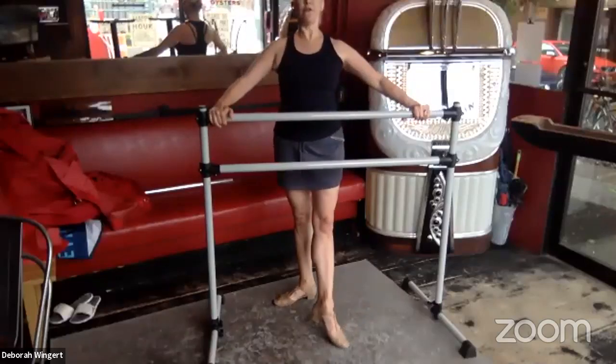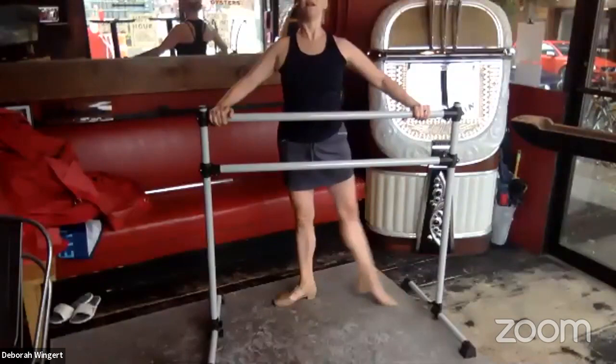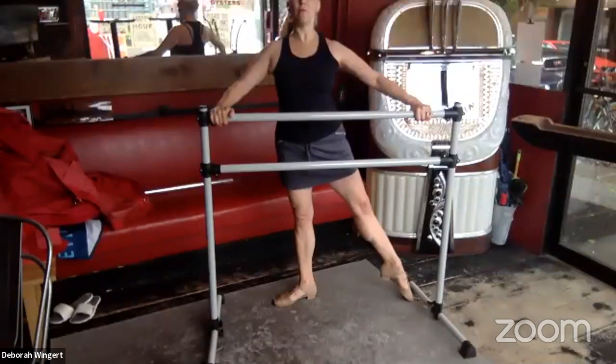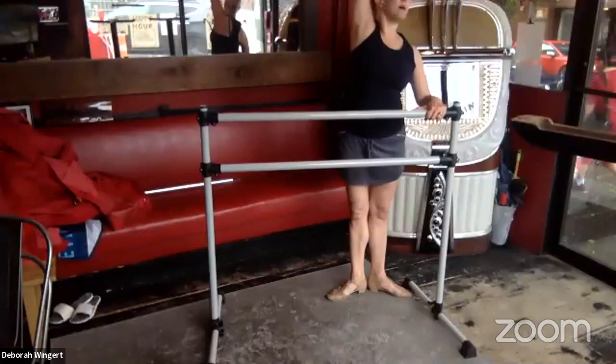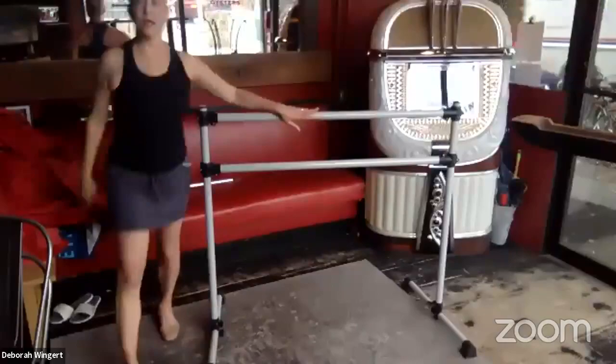Body front, in, side, in, to the back, brush, demi-rond, gliding up and over. Let's do first the body and then back up. Lengthen to parallel, other side, in, out.